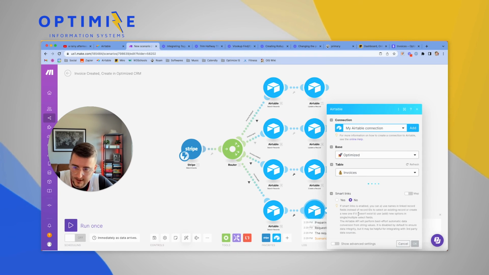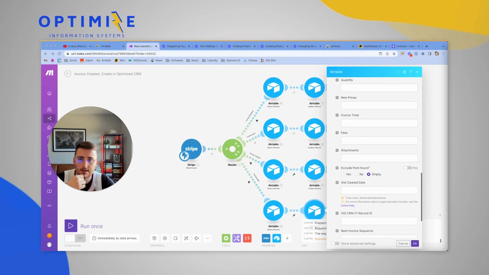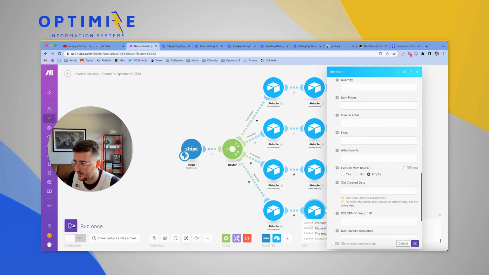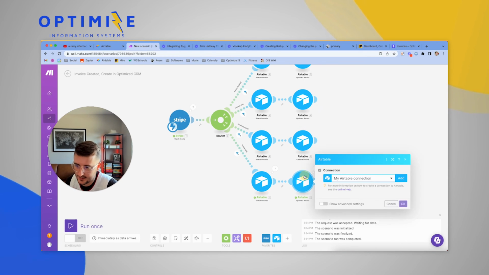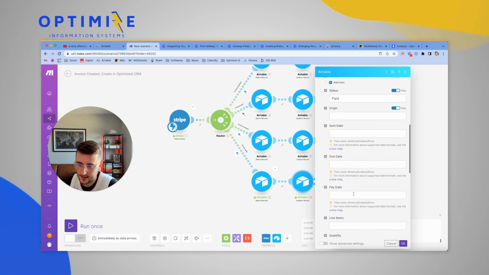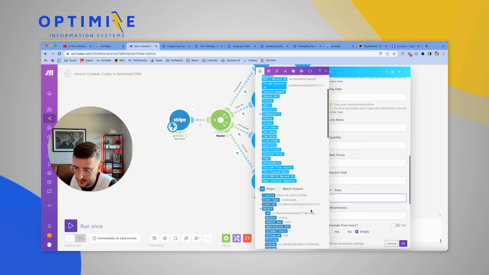Actually, before I do that, the other thing I want to update here is when it is paid. I suppose we're just going to have to see what the information is first. Okay, so I just paid it, and we can click run, use the existing data. Okay, so now it ran, it updated everything is paid. So the last thing for us to do in here is to come down here to fees, and we will pull in the fees.